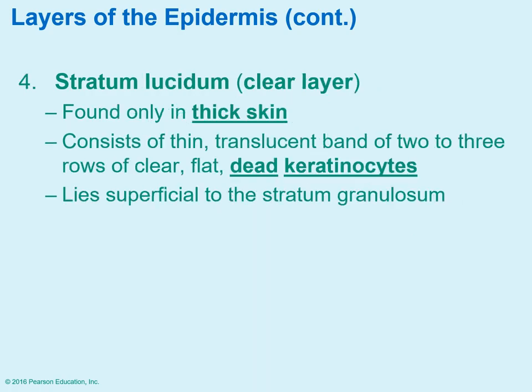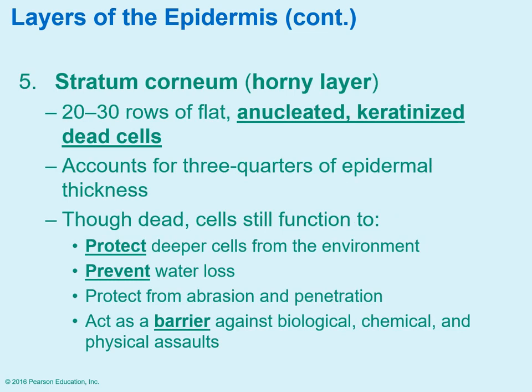The stratum lucidum, this is that extra layer that's only found in the thick skin areas, like I say, the soles of the feet and the palms of your hands. It's a couple of layers or rows thick. The cells are dead at this point. So the stratum corneum, this is the outermost layer. This is the one that you see. It's several layers thick. At this point, the cells are dead. They are anucleated, meaning there's no nucleus in it. The nucleus has disintegrated.